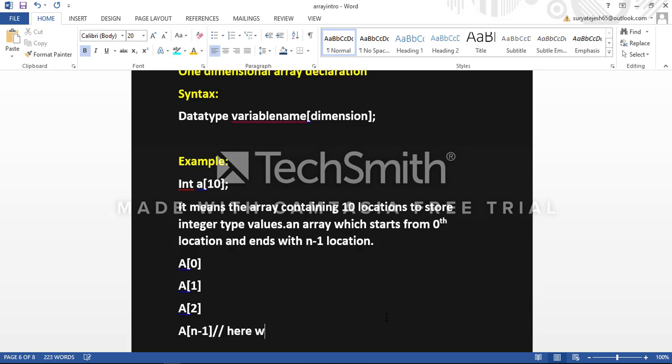Here we have to declare our n value, and based on our n value, we will store these values.